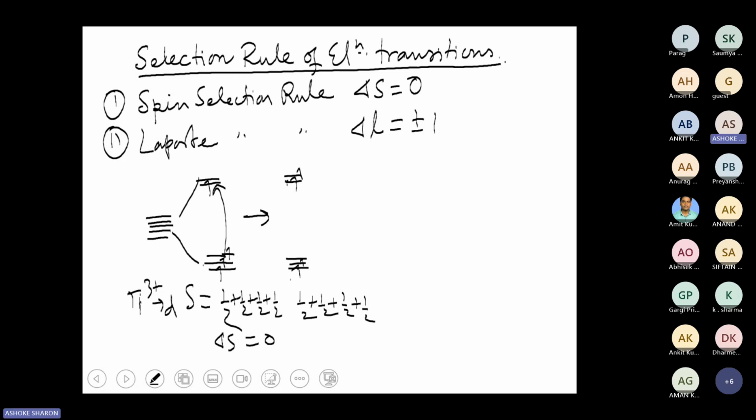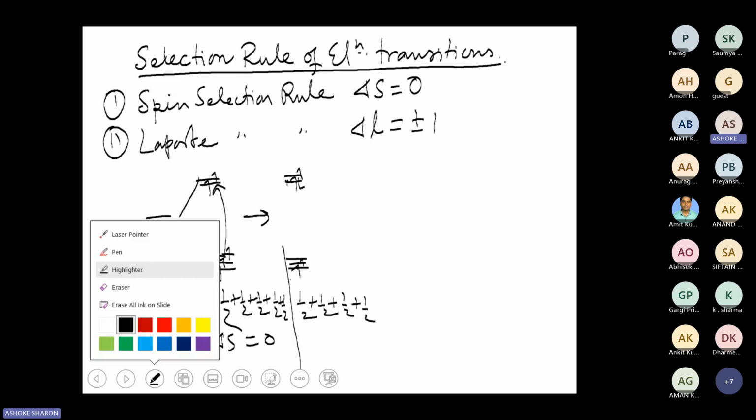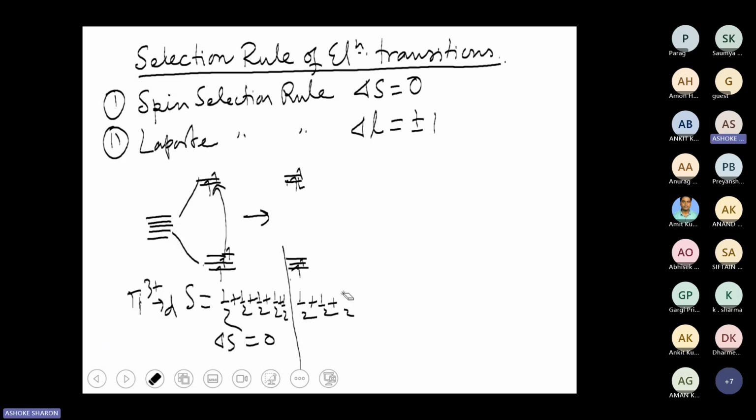They are highly colored. Now, if I go to the D5 system, initially it was like this, and after the transition, it will be like this. Now you see the changes. Initially, it was again plus half, but after it, how many total unpaired electrons? 1, 2, 3. So it has been reduced. That means I am erasing this part. How many? 1, 2, 3. 1, 2.